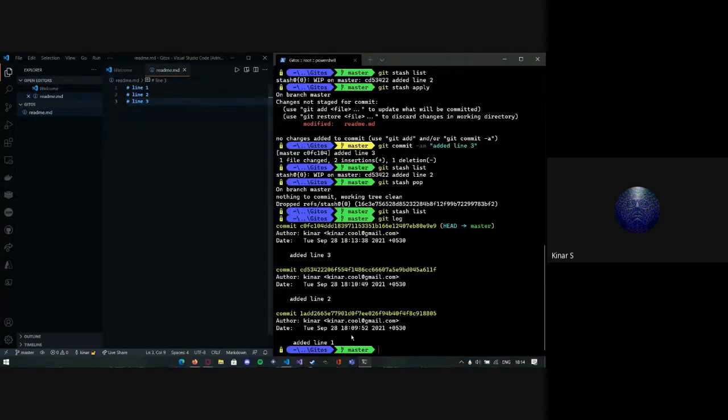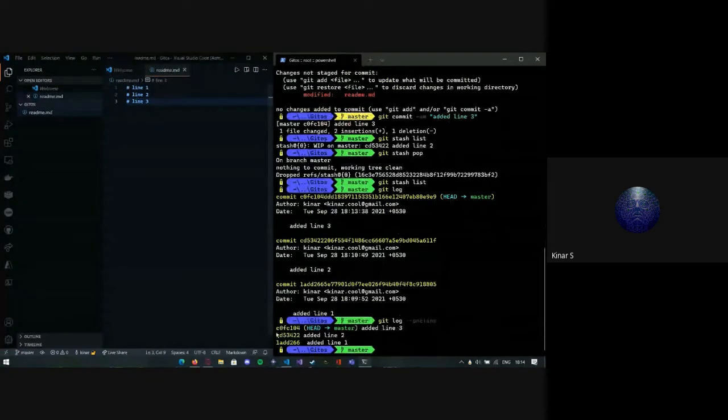Now if you want to go back in history, let's say you find out that there is a bug which was introduced by a particular commit. So let's say a bug was introduced in the added line 2 commit. So you just want to go there. Before that, we'll need the commit header, so git log --oneline.